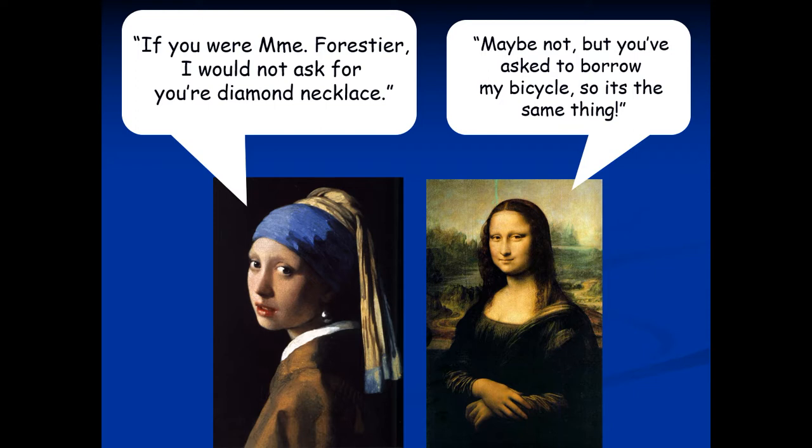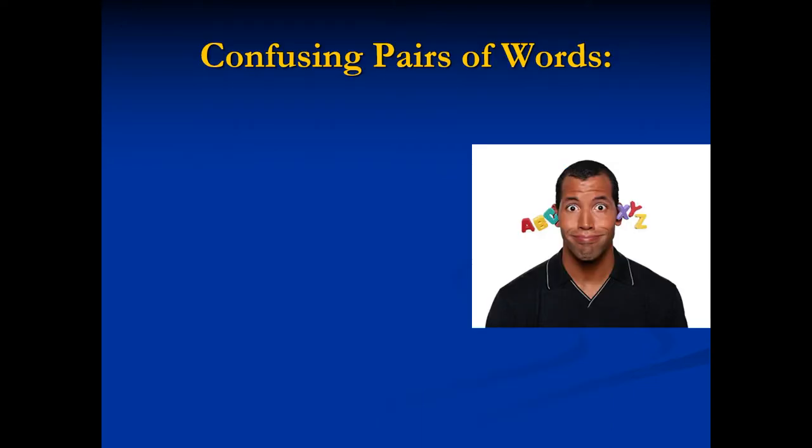Yes, very common mistakes we see in the left dialogue, your, and in the right, the it's. And of course, what should they be? Should be the possessive your and the it apostrophe s, because we want to use these correctly, and these are commonly misused. So these are confusing pairs of words for some people, and sometimes it's the difference between an apostrophe or not an apostrophe, but it totally makes a difference.